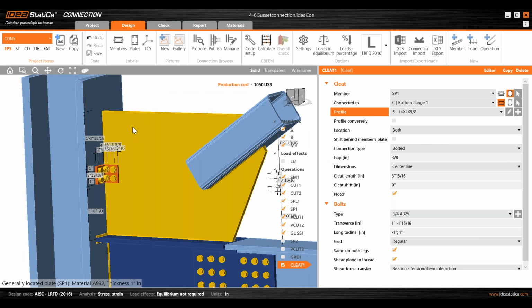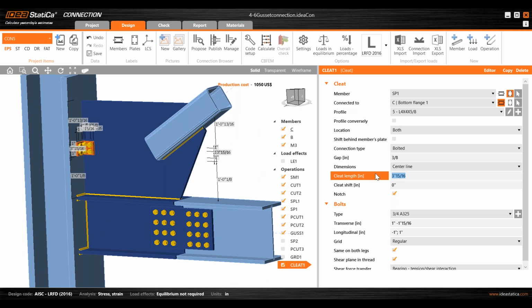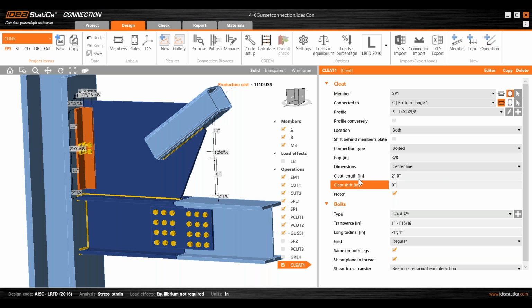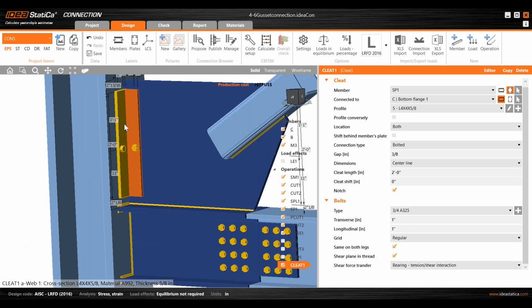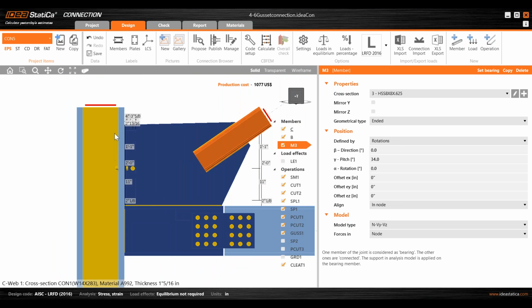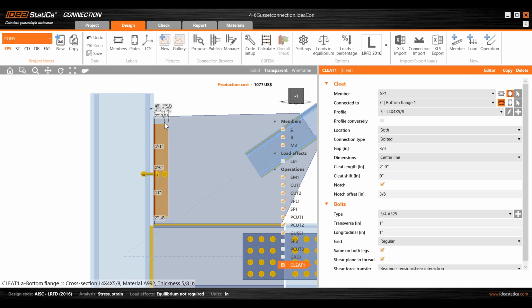But I'll use one of the angles that I have used before. Then you can give here the dimensions like 24. You can use cleat length because the dimensions are from center line, or you can also use top of steel. Okay. And then in this case, the bolts are related to the centroid of this angle, right? So if you click here, lateral view, let me put transparent view. You go back to this cleat operation, and you will see where the dimensions are taken from.